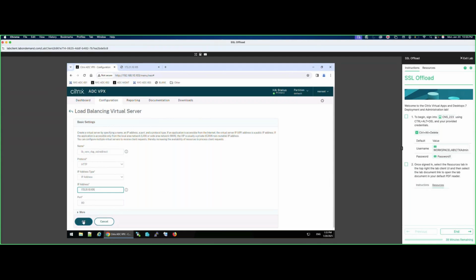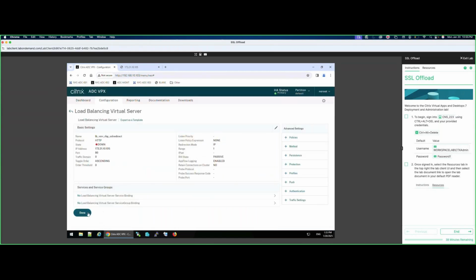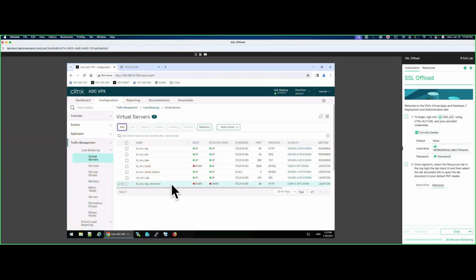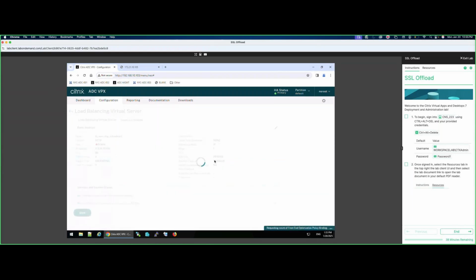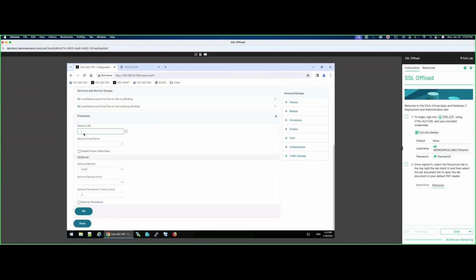I will say okay, and here I will just say continue, right? I'll say done. You see, it's still down, right? Yeah, this is down. So I'm going to edit it, and once I edit it, under the protection section here, I'll give it a redirect URL. Okay.